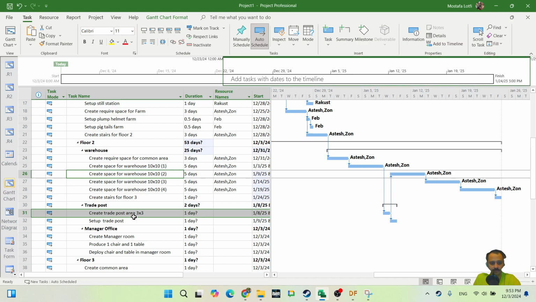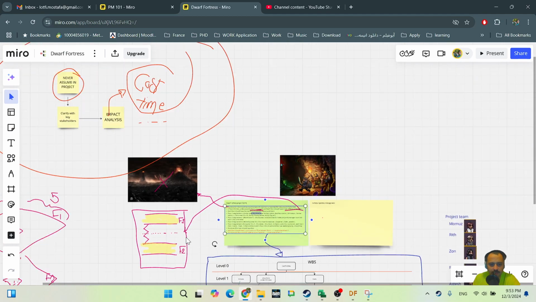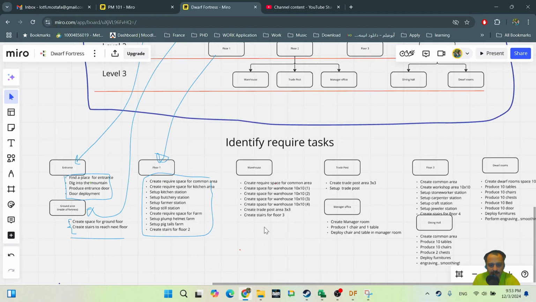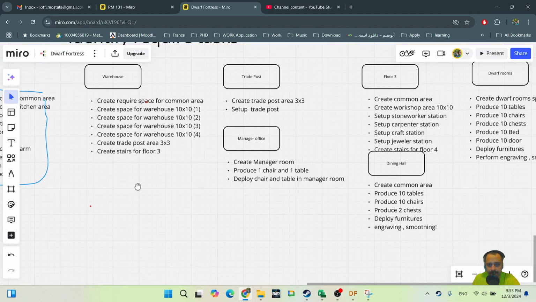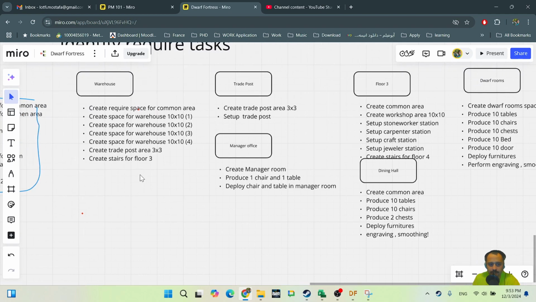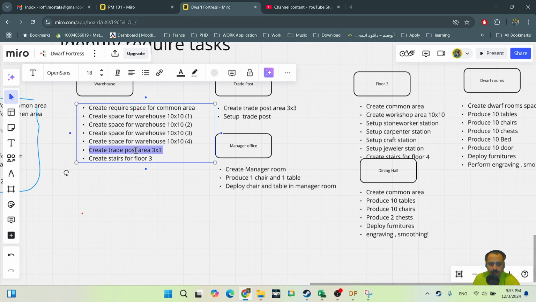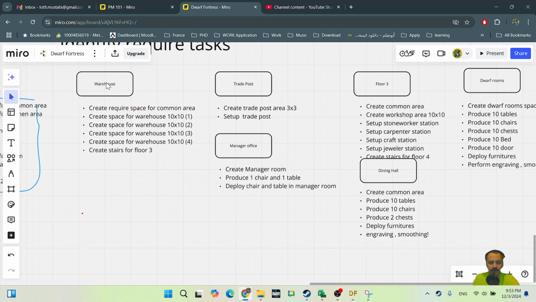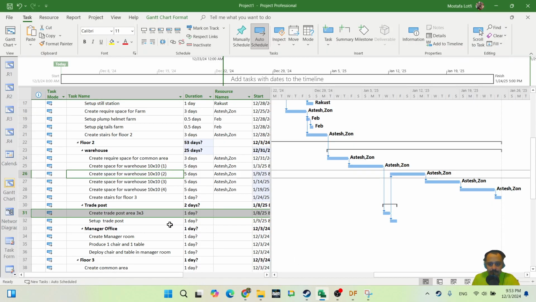Now it's correct. There was an extra task, so probably there should be a mistake also in the task list. Let me fix this. Set up, where is it? Trade post, right? I should not have trade post under warehouse. Okay, now it's good.